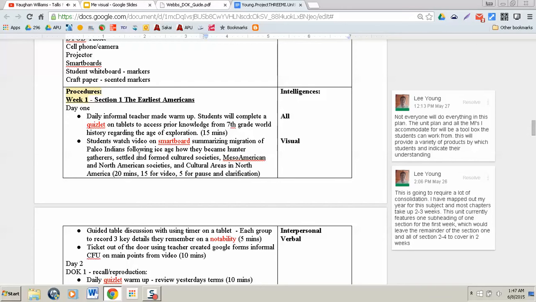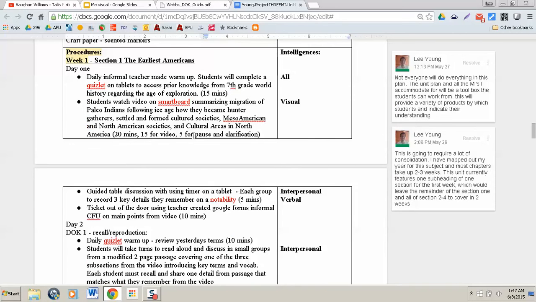So day 1 is really taken up with just refreshing those little exercises and then watching a video. There's some really great videos out there on YouTube, some excellent channels to subscribe to if you're a social studies teacher, or if you teach anything really. There's just a lot of good videos out there. And so I'll be using those videos to help introduce these different concepts to my students. I was reluctant to use videos my first year because I just kind of had a stigma. I felt that was bad, but I've learned that you really do have to have some kind of audio, visual there for your kids to keep them engaged.